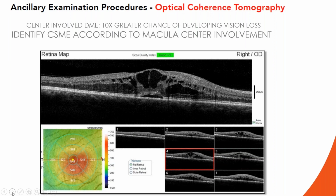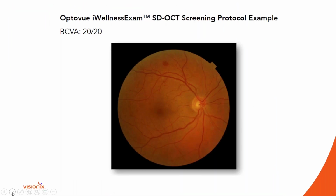So we call macular edema now either center involving or non-center involving diabetic macular edema, which is really much easier to remember and understand than memorizing the definition of CSME. And you do need an OCT, you need B scans, you need thickness maps to make this determination. And it's super important to understand if it's center involving or non-center involving, because that's going to really determine, number one, the management of the patient, and ultimately what the visual prognosis is going to be. So here's a patient that you look at, and it looks like the patient has some background mild diabetic retinopathy, maybe one larger dot and blot heme superior.